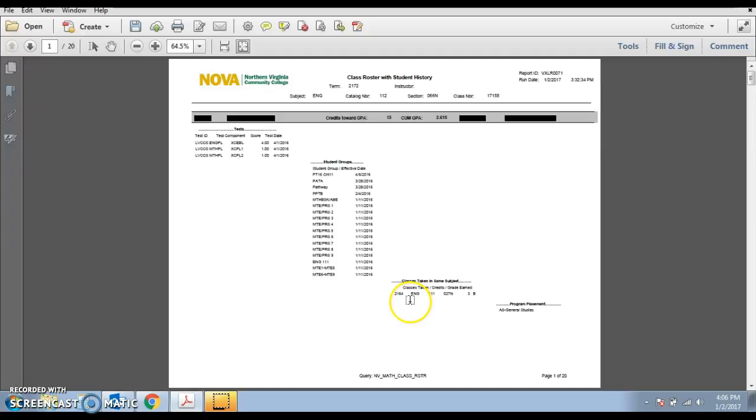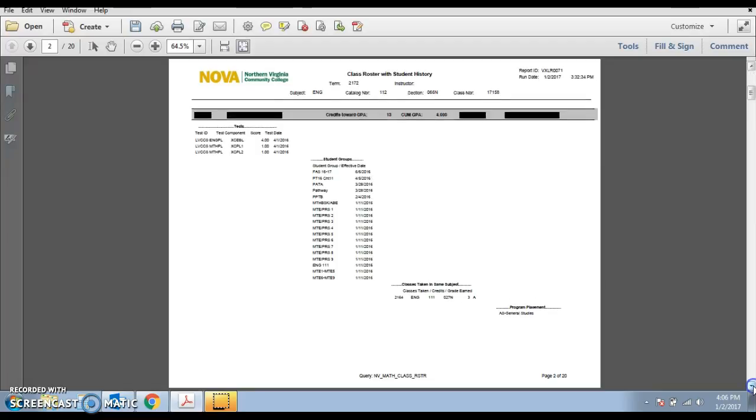He or she took English 111 and passed it with a B, so he or she is ready to go. And that's all you need to do, just scan through. Most of the time you really only need to pay attention to this right-hand column here, classes taken in the same subject, and make sure that the student has passed English 111.